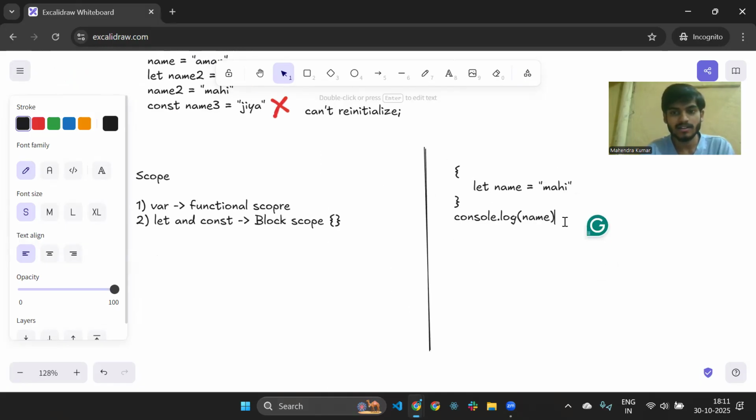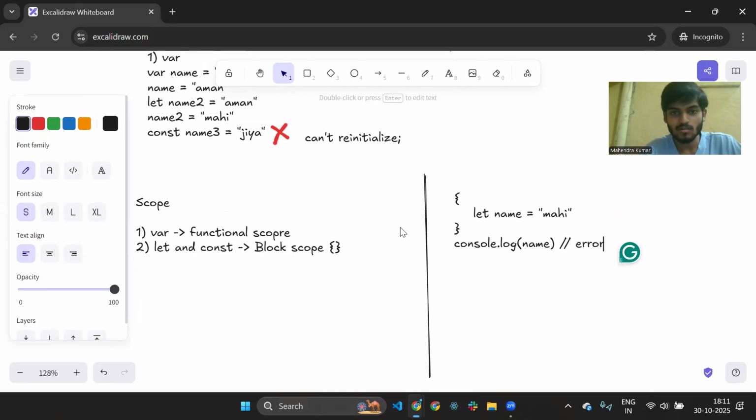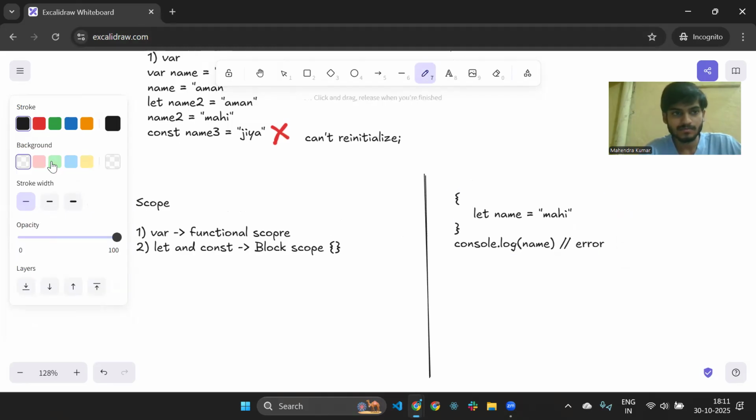It will throw an error because let is block scoped. Let is a block scope, and we can't access it after the block. The same thing happens with const.